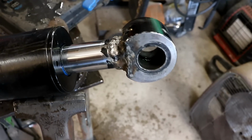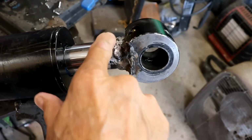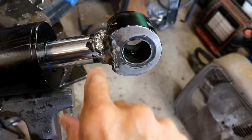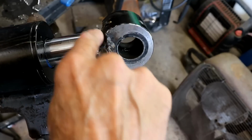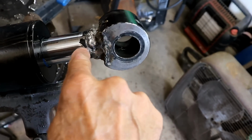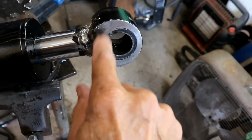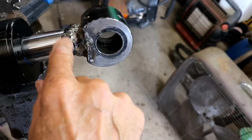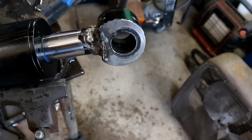Here's a close-up of the weld. While I'm not a great welder, I think anybody can see that that's blended in pretty good, and I don't think that's going to be a problem. I promise you that from the factory it only had 2 little tiny tack welds going to this shaft here. This had a lot of weld on it, but it was all bird poop weld, and only 2 places was it actually touching or tacked to this rod. So I think we're in good shape now.